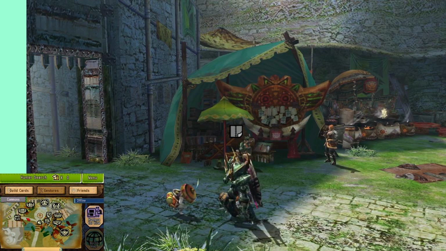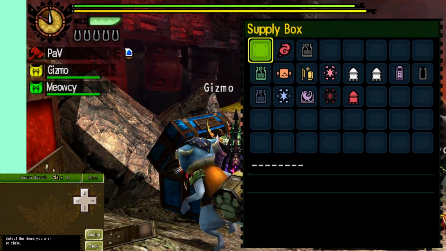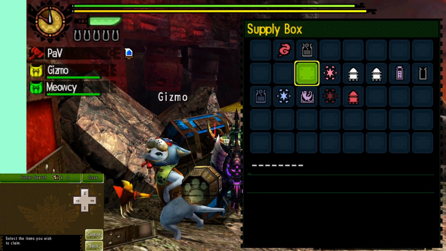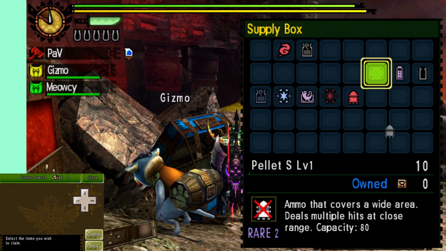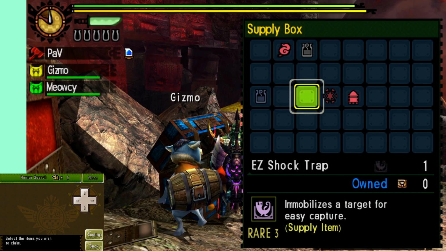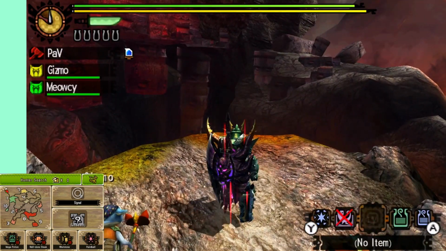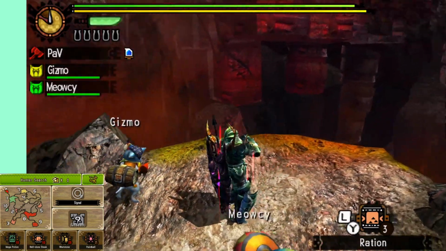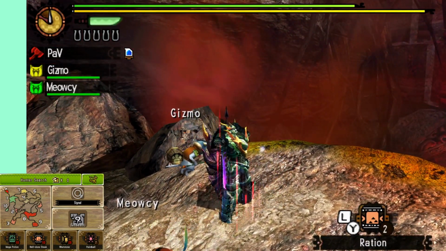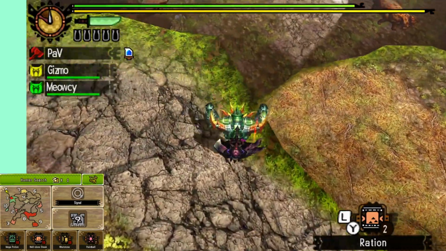Okay, so today's quest is Rathalos Renovation. So the whole point of this one is that it is a capture quest. I'm unsure if we've done capture quests on this show before. But just for the sake of clarity, and for people who haven't played Monster Hunter to follow along, a capture quest is just a quest where you have to capture the monster. No ifs, ands, or buts. If you kill it, that's an automatic failure.